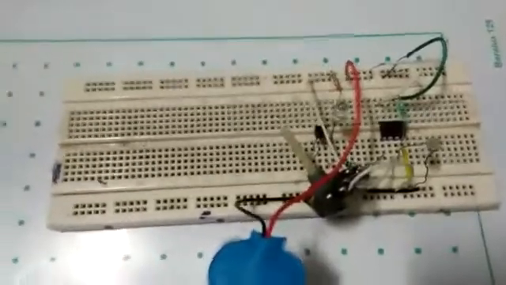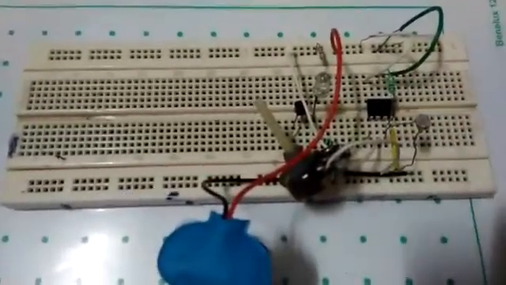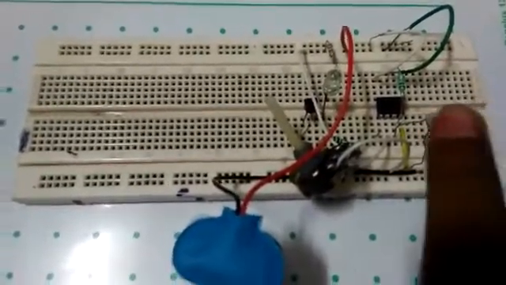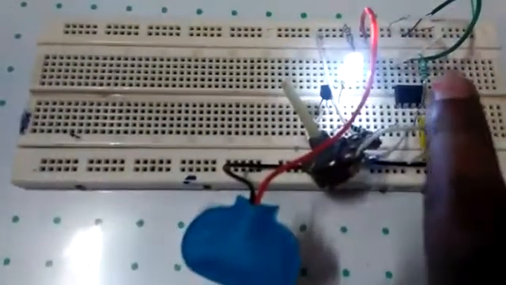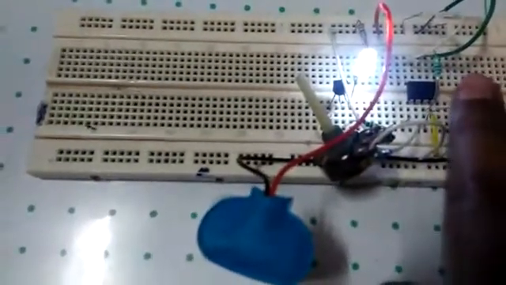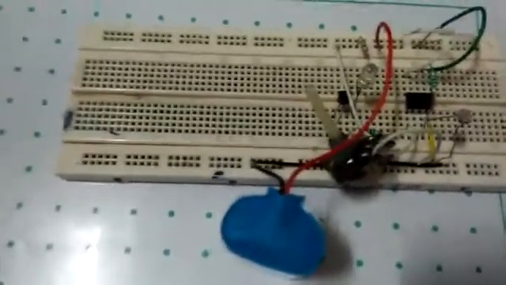Friends, this is the circuit of the automatic street light. Here I am using the LDR. When the darkness is around the LDR, then the intensity of light becomes maximum. When the intensity of light becomes high, then automatically the LDR light is not working.